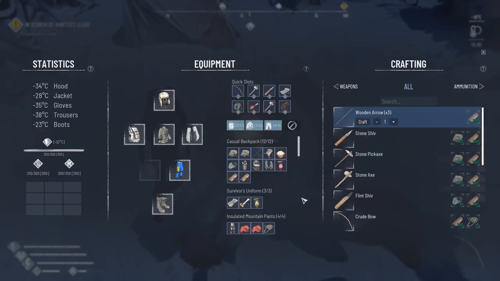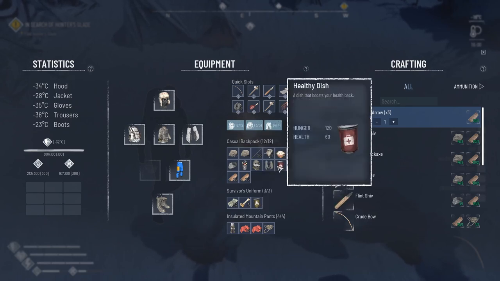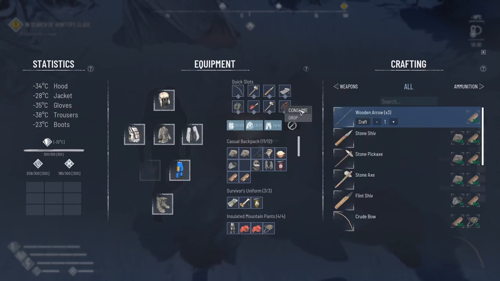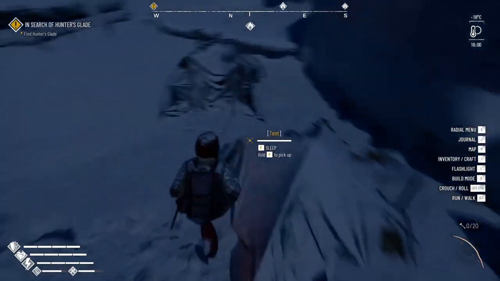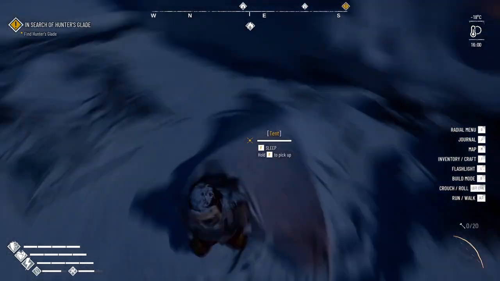Yeah, and this stuff does not stack very well. I've got a warming dish. Gives me 30 freezing endurance, 150 hunger. That is pretty neat. And that dish, I am going to just eat the meat dish. And the root dish. That's going to give me a little bit of energy. And I don't think you can actually use it.